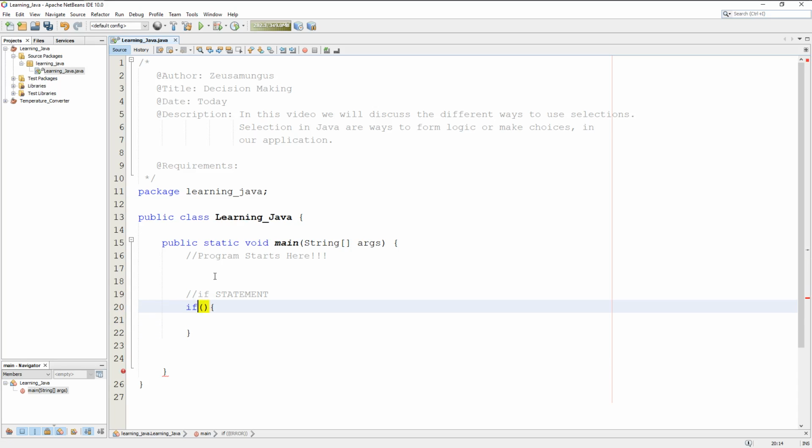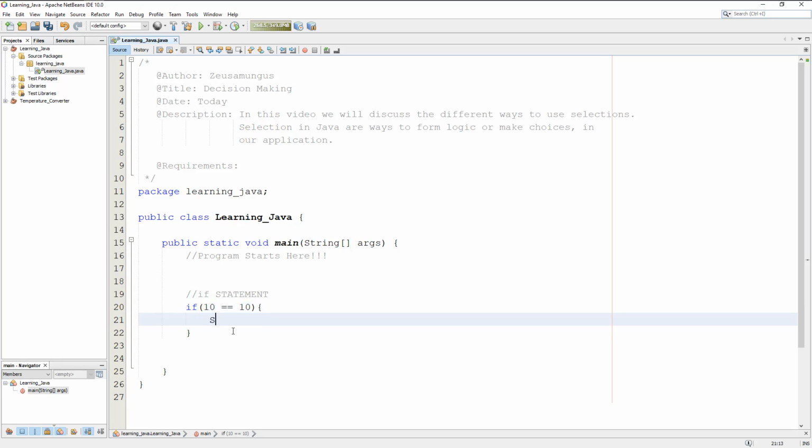The if statement takes a condition, so if 10 is equal to 10, if this is true, we pop in here and do some code. Right? Ran if the above condition here is true.